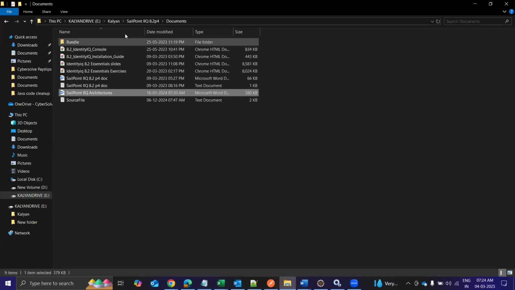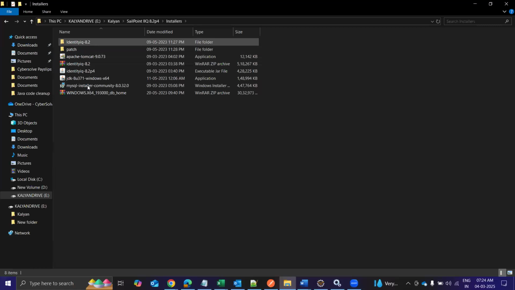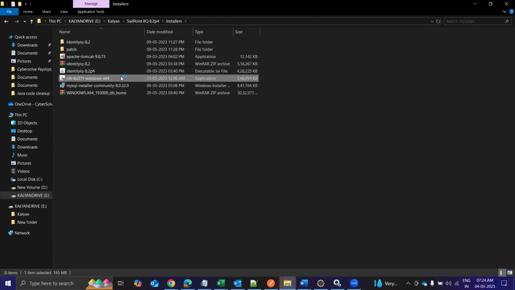For example, we have the installer for Java available. Just double-click on it. Simply double-click on the Java installer, and every time, if possible, while installing any software, try to run that software in administrator mode.